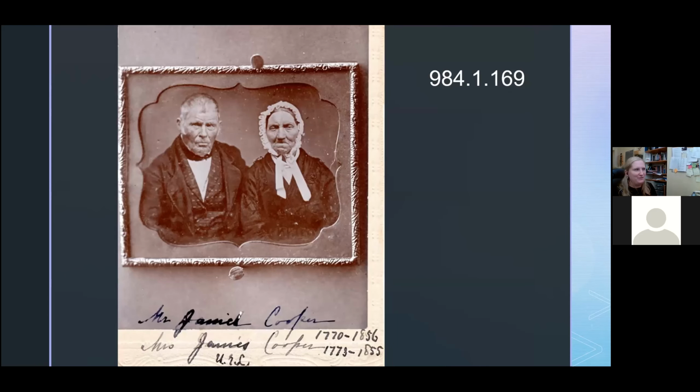So obviously this image is not an 1812 image, but I wanted to bring up the story of James Cooper for this talk, which is the gentleman sitting there with his wife. He was born in Scotland in 1770 and arrived in Canada after the Revolutionary War. He married Elizabeth Ixon and raised a large family on their property, which was about midway between Queenston and Niagara, so out in the township area. And James served as a lieutenant in the 2nd Lincoln Militia. During the Battle of Queenston Heights, James is actually temporarily commanding the Colored Corps, which is a small militia group of African-American men who were fighting with the British.